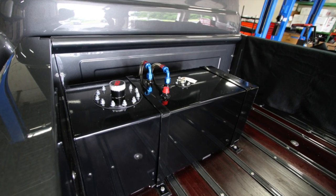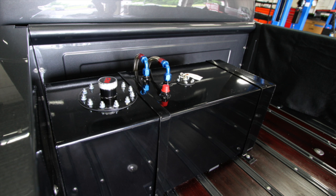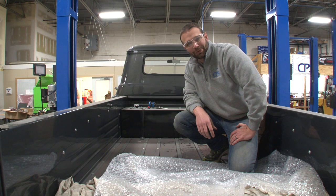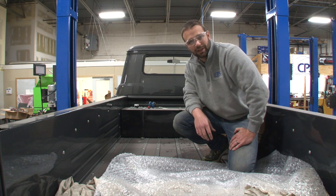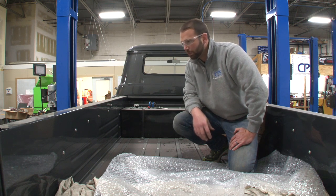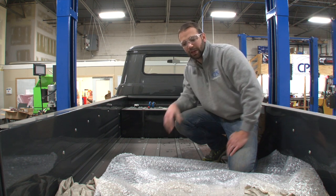In order to make smoke, we need fuel. One of the first things we did when we got the truck back into our shop was install this fuel cell with nice braided lines that go underneath to the low-pressure pump. It kind of sucks to have to drill through this wood floor, but we didn't have room for the driveline, the water tank, and the fuel cell all underneath, so we're keeping the fuel cell up here. My hope is to eventually put a tonneau-style bed cover on the truck so you won't see it.